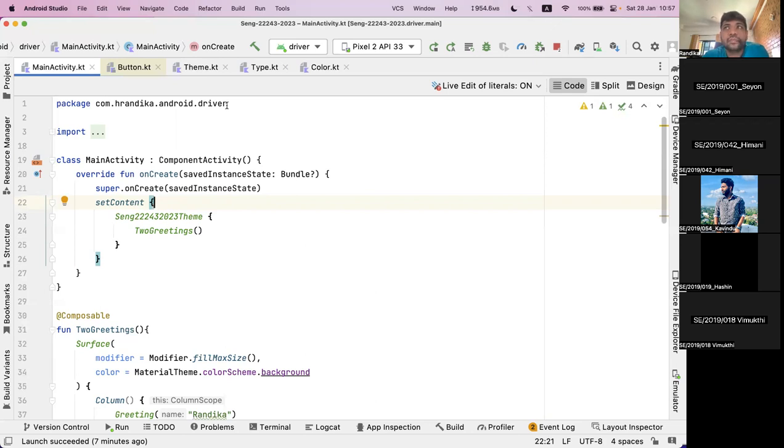There is no standard. Even if you like, you can mix these together. That is also possible. You can have an activity in composable, and you can have an activity in XML. So it's up to you. There is no restriction. You are just mixing these things together.